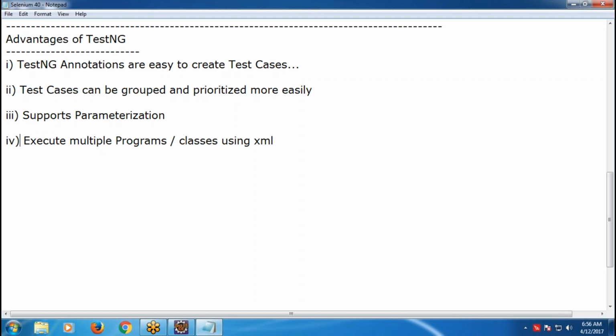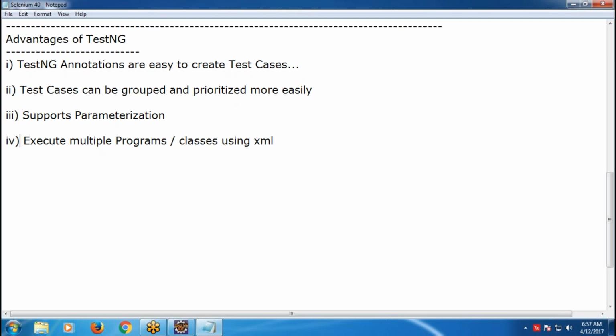If we are using Selenium with Java, Selenium with Java only. Suppose I created 2 Java classes or programs and want to execute them at a time. At a time means continuously, one by one. Can we execute? Preeti. Yes, sir. How? You are telling an incorrect answer. Second time I am rejecting your answer.